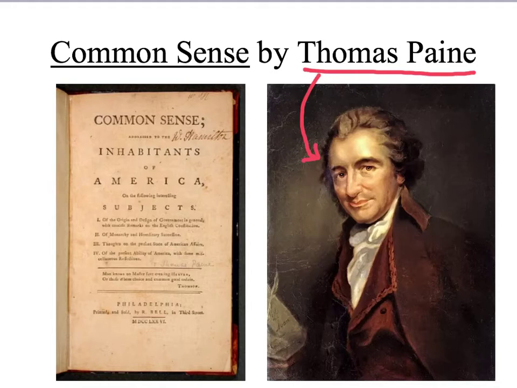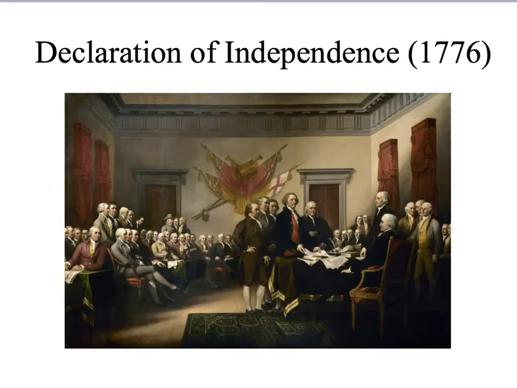And basically, it contains a lot of Enlightenment ideas saying, why would you continue to put up with this when the government is behaving badly? So it's common sense that you would seek your independence. And that's just what the Americans do. The colonists will vote at 2 continental congresses to become independent, okay?